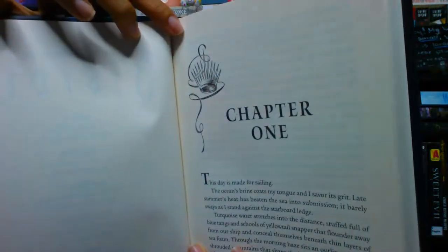Sailing the kingdom holds more wonder and peril than Amara anticipated — a destructive new magic is on the rise, and she'll need to face legendary monsters, cross paths with vengeful mermaids, and deal with a stowaway she never expected. I'm excited for this! Oh, there's a map — I love maps! I love that they included a little kingdom diagram so you can learn about all the different islands: soul magic, elemental enchantment, mind, time, rest.